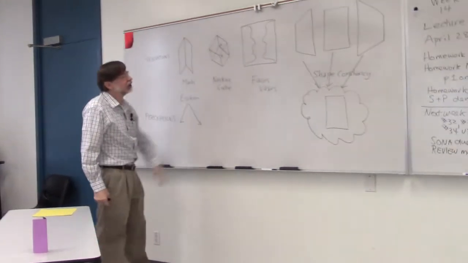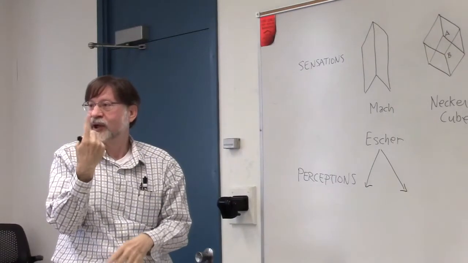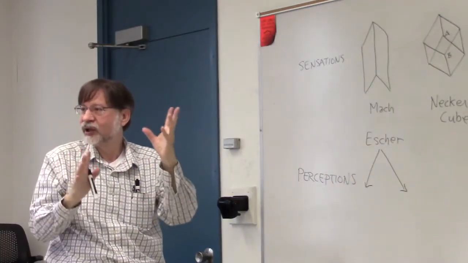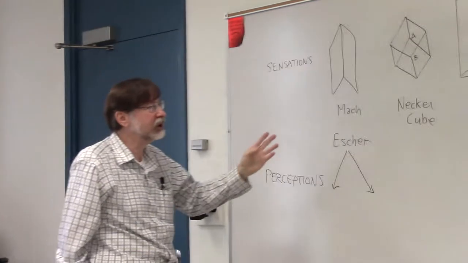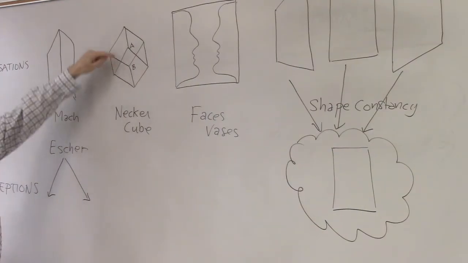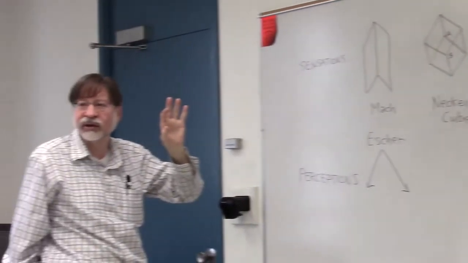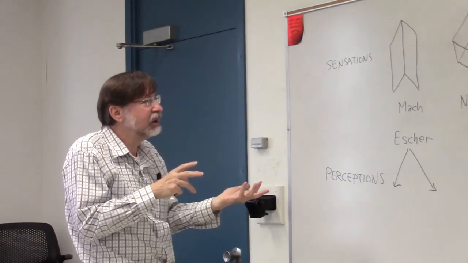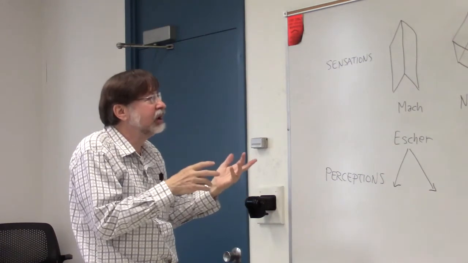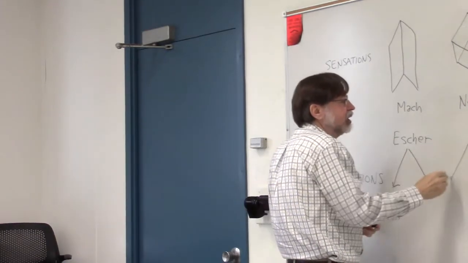Here's another one. When you look at the Necker cube, and again, you can build the real thing and see some interesting illusions if you get it to reverse, and then you turn it around. It's going to change shape, so you're going to get an illusion of an object that is actually rigid, but looks like it's changing shape as you rotate it. When you look at this, it could be that corner A is closer to you, or it could be that corner B is closer to you. So if you just stare at that diagram for a while, you can see it as a three-dimensional object in which B is closer. And then just while I'm watching it, it'll reverse, and then looks like A is closer. So again, one sensation in this case producing multiple perceptions.